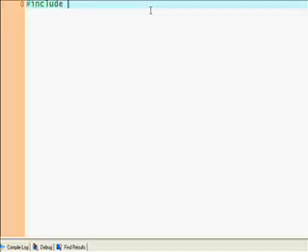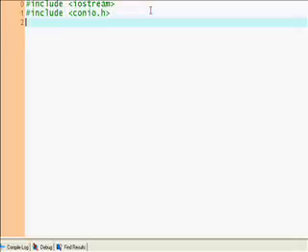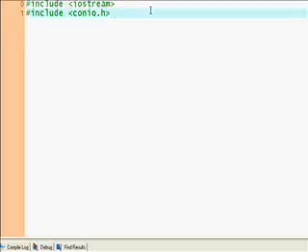So I'm going to put #include iostream, which is our usual input and output stream library, and include conio.h. Here I'll put a comment: conio.h allows the use of the getch function and kbhit.